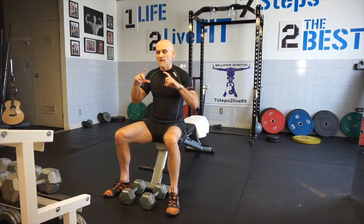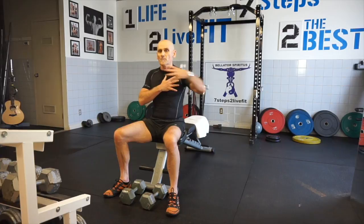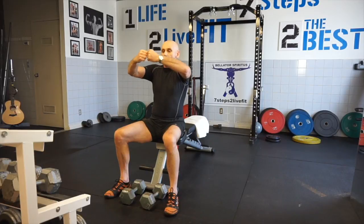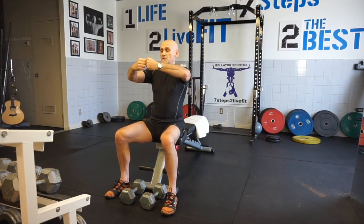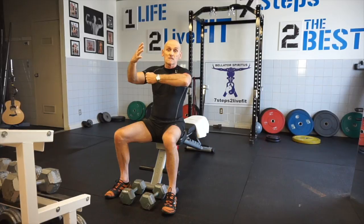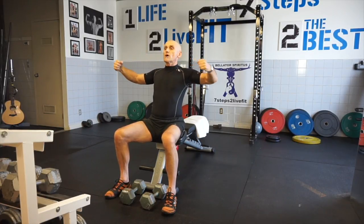The difference between the fly and the press is that we are trying to isolate the movers to the pectoral muscles — they are the primary movers. When you do a fly, you will get into a posture, in your flat, incline, or decline position, where you envision that you are reaching around or hugging somebody. Imagine a five gallon pail or your favorite person that you are reaching around, and lock in such that the triceps are engaged, the elbow is in a flexed position at approximately 45 degrees. The movement occurs through the pecs — the pectoral minor and pectoral major, depending on the angle, works more.